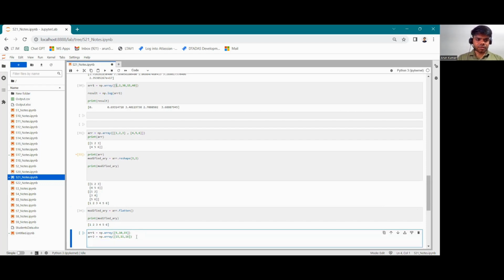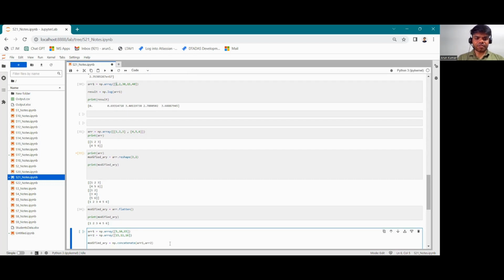So if I do here modified array equals np.concatenate, that is the function that I am supposed to use, and within this I can give array 1 comma array 2, right?